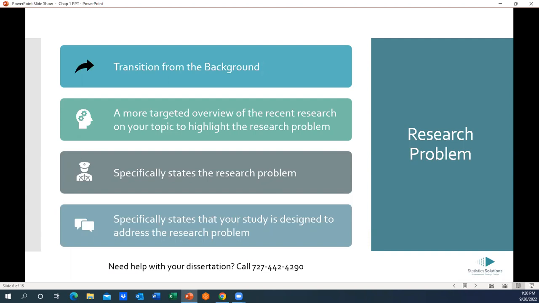And a quick note: if your research problem is a gap in knowledge, sometimes people struggle with that. They wonder, how am I supposed to write a section on the research problem when my research problem is a gap in knowledge? They just say, well, we have no research on blah, blah, blah, whatever it is. Okay. Well, you can say that, but you have to show that. So how do you show that there's no research on a topic? Somebody once told me to think of a donut when you're thinking about your research problem as a gap.